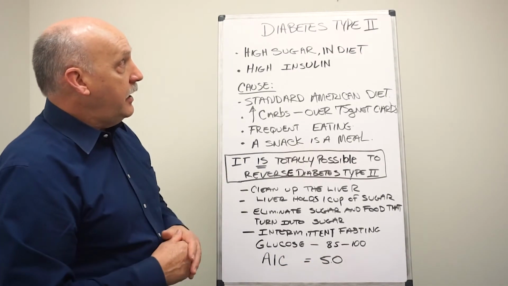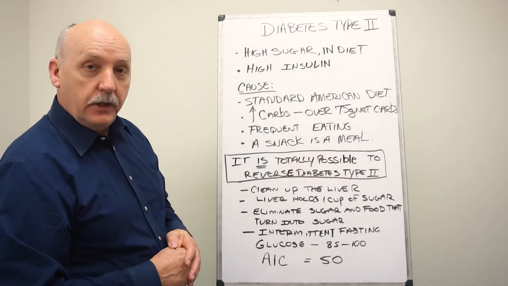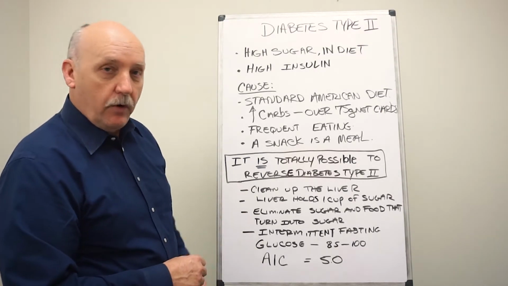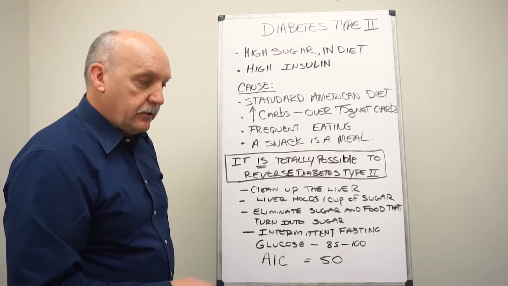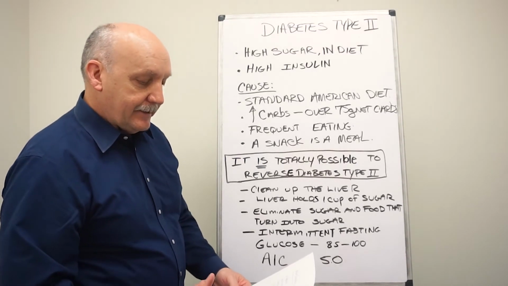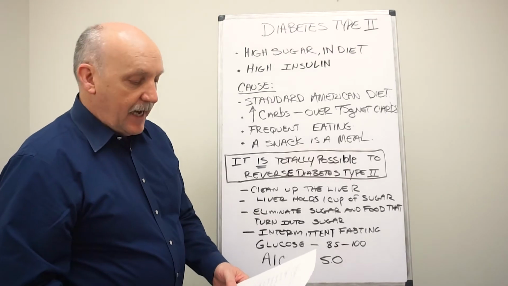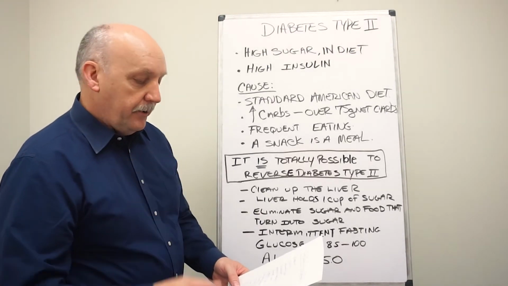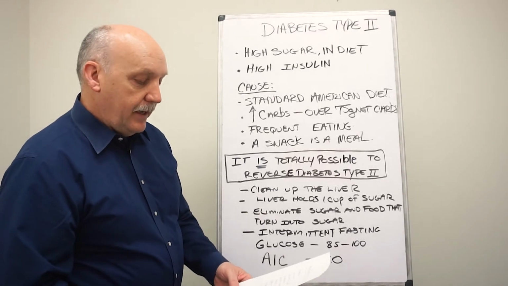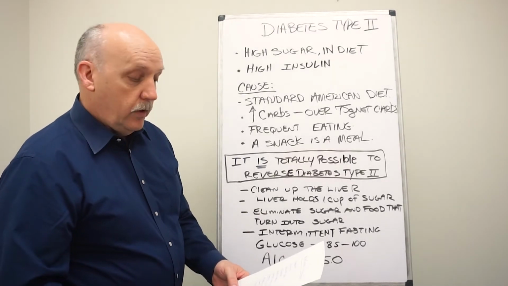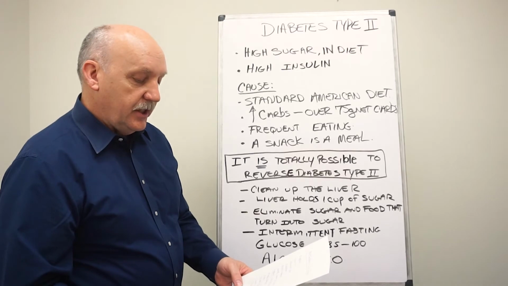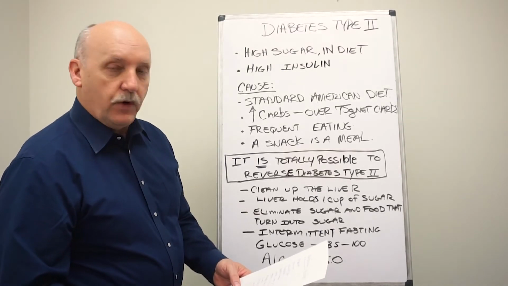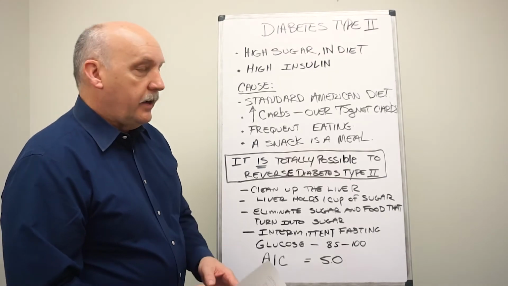Now a lot of times people come in, they're diabetic, they're on medication like metformin, and they say, well, I'll just eat more and I'll take more metformin. Well, I want to give you some side effects of metformin. One of them is nausea, vomiting, diarrhea, muscle weakness, metallic taste in the mouth. Some serious side effects would be an allergic reaction to metformin, rashes, itchiness in the face, tongue, and throat, severe dizziness, and trouble breathing.